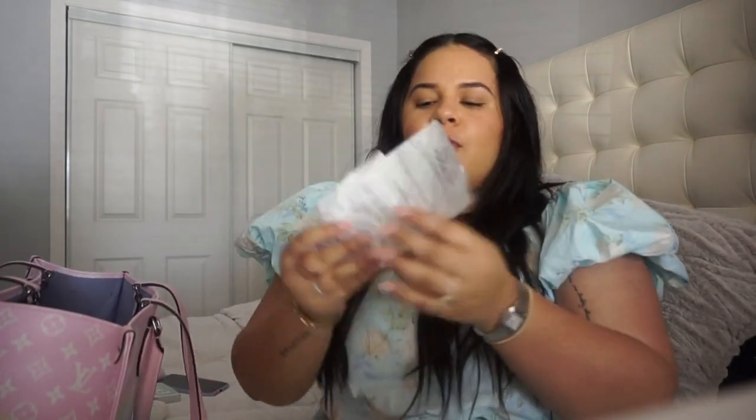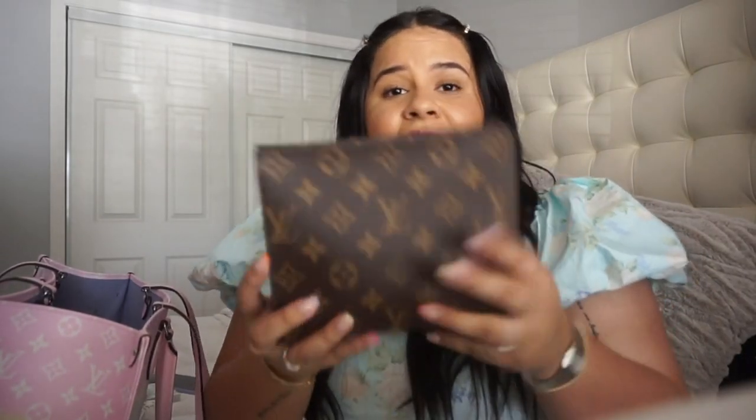A little medicine cap from one of my daughter's medicines — I don't know what it's doing here. More receipts — more of me getting in trouble. And then we have my Louis Vuitton Toiletry Pouch in size 19, in the monogram canvas. I love this size — it's perfect to just keep all your goodies in.